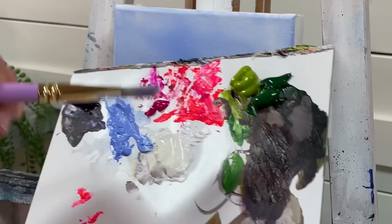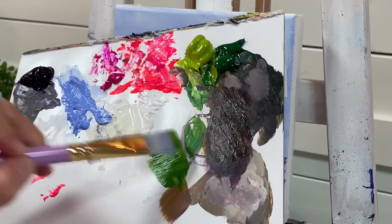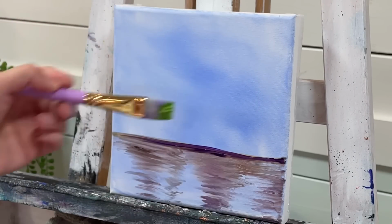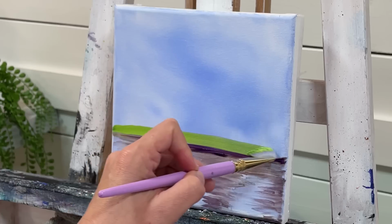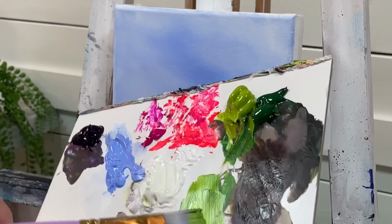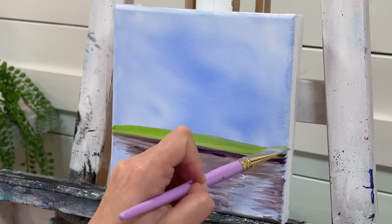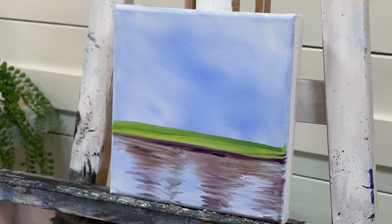Okay, the next color I'm going to take is light olive green, a little bit of sap green in there, a little bit of white. Mix them up. Load it on the bottom part of your brush, and I'm just going to bring that right above the water's edge, our pretty little pond. Take a little bit of blue violet, mix that in with those greens, make it a little bit darker. We're going to apply that partially over the lighter green, the first layer.